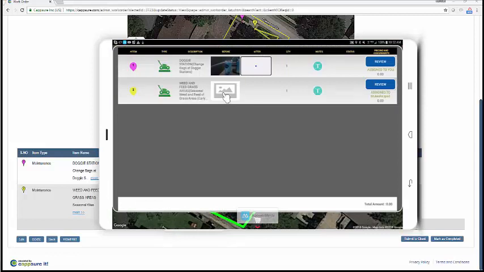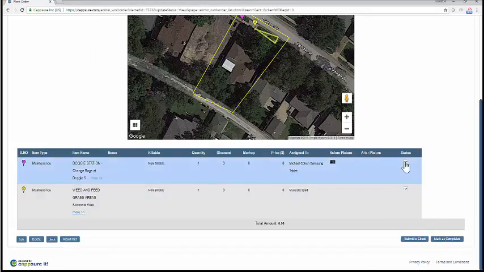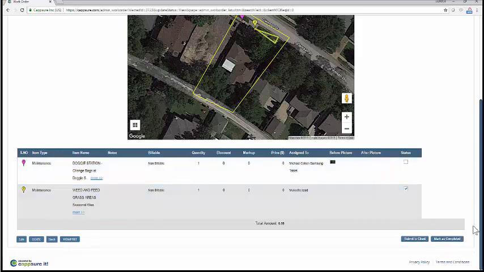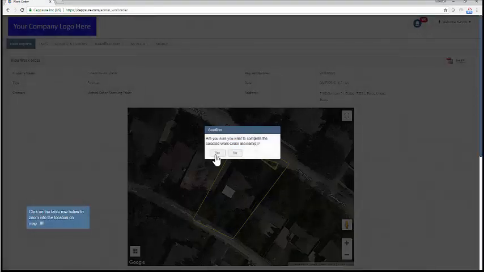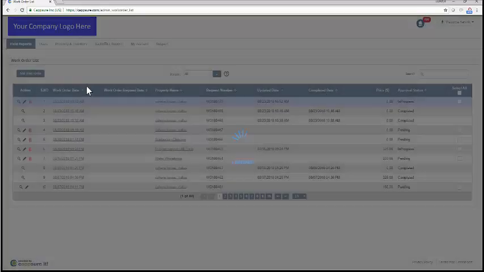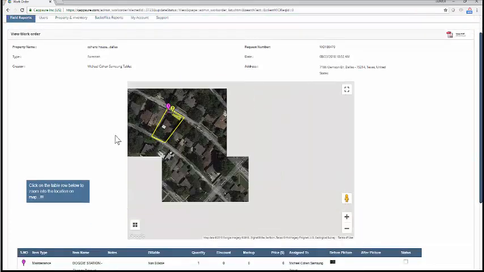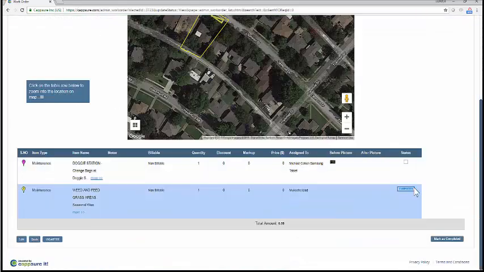So I can see all the ones that have been assigned to me. I can see what's been assigned to Mukesh. I can go in, I can reassign it if I want. Regardless, I'm going to mark both of these as completed. Actually, I'm just going to mark Mukesh's as completed. I'm going to say yes, this line item has been completed. Now the work order is still going to be pending because there's still one line item that has not been completed. I apologize, it's moved to the status of in progress.